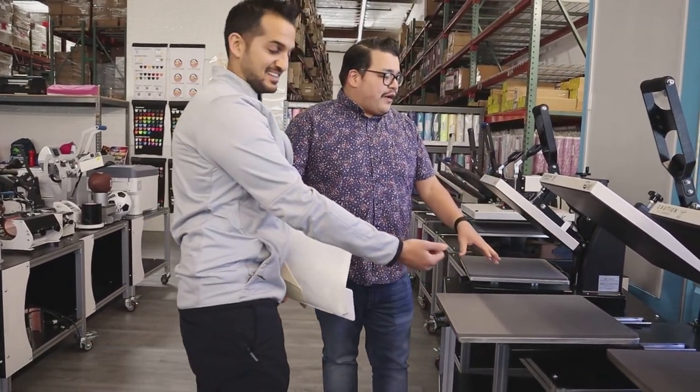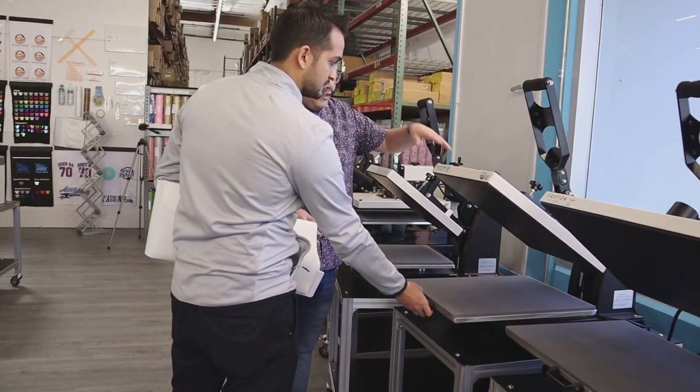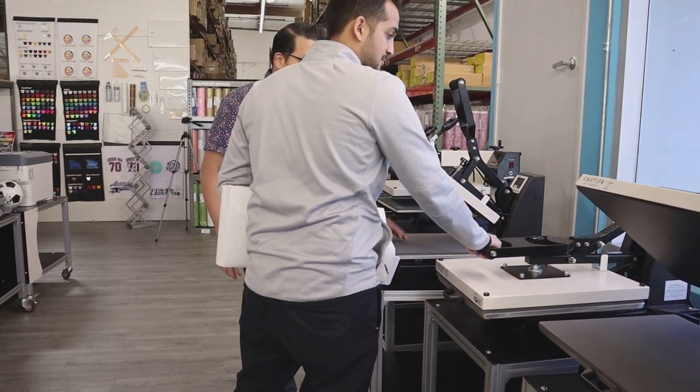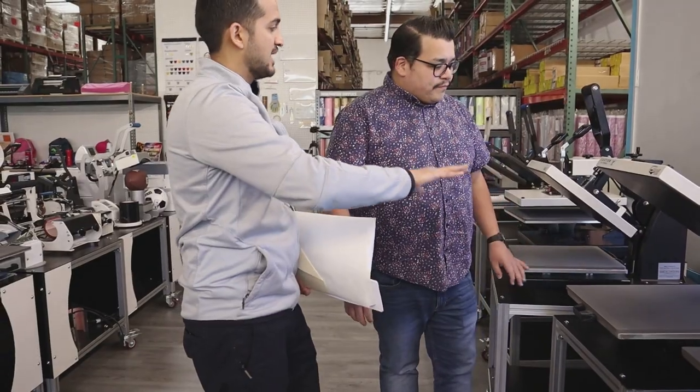That's nice, with the slide-out drawer. Now, we have an auto-open option available. This particular press is not auto-open, however, but we do have it available. Okay. So then you'll basically just press it, and then when time's up. Yeah, exactly. This is the one Jimmy was recommending because he was saying the auto open might have a slip.